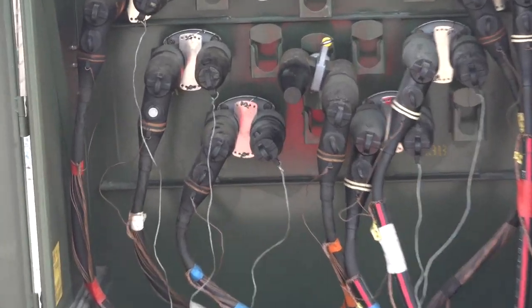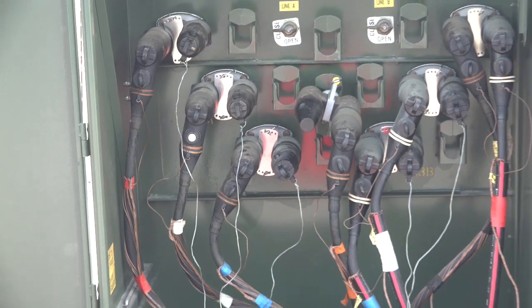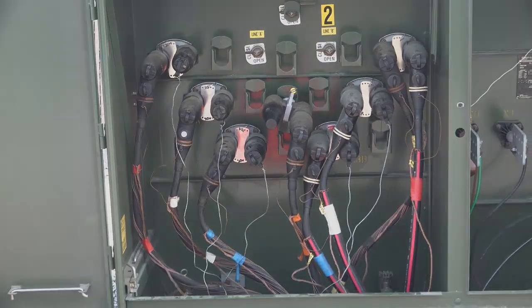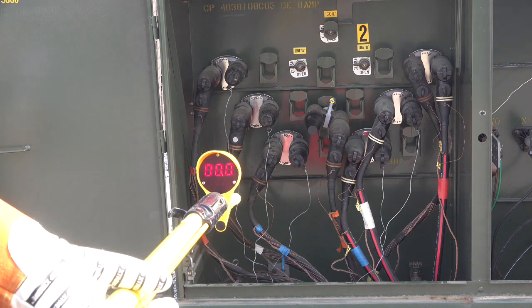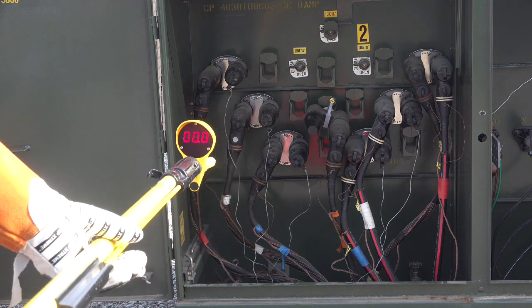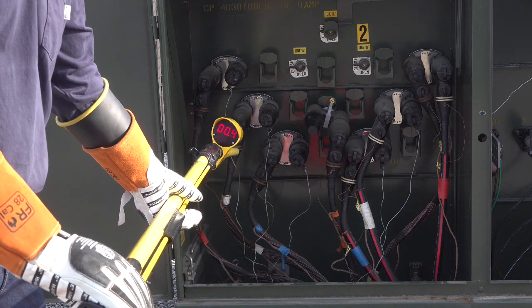With a three-phase cabinet energized and a capacitive test point cap exposed, we will verify if a phase is energized in the P switch position. Beer highly encourages the user to remember to use a handheld power supply before and after performing this work method because capacitive test points can go bad. Notice the readings increase with closer proximity to the capacitive test point and all 9's with direct contact.